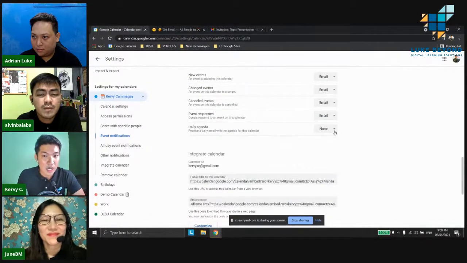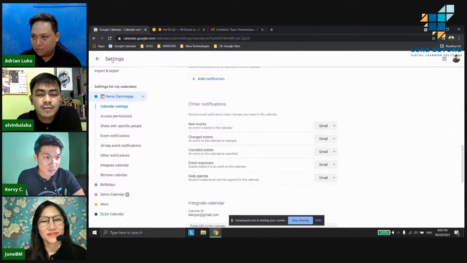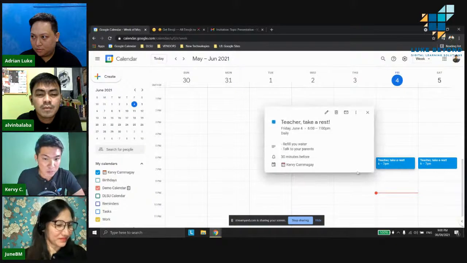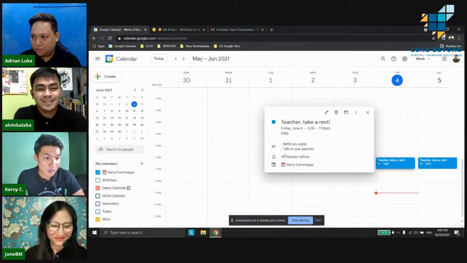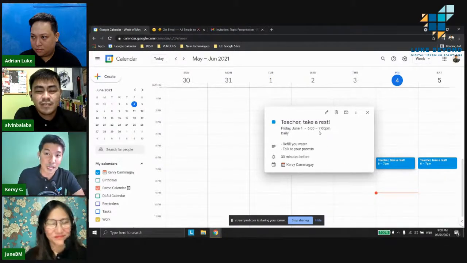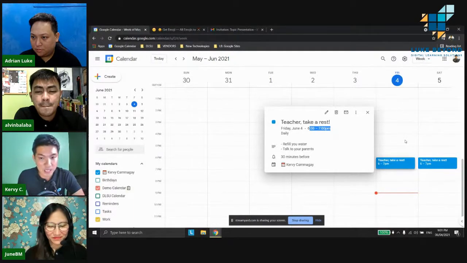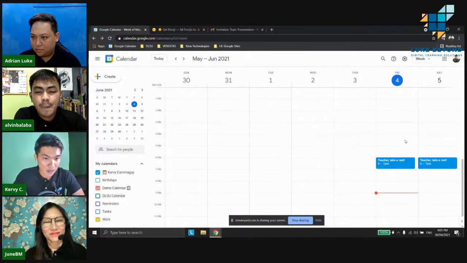So if you can notice, I have the option kung saan ako i-remind. The only option here is through email. So if I choose the email option here, what will happen is every 6 p.m. I will be reminded to that specific agenda. So for example, I will be reminded to refill my water and to talk to my parents. Okay, so right now, since it's already 9 p.m., we will receive another reminder tomorrow at 6 p.m. for that email. Okay, so that's another tip. That's another way you can remind yourself if notification doesn't work. Mas naalala nyo or mas nare-remind kayo if you are receiving emails.